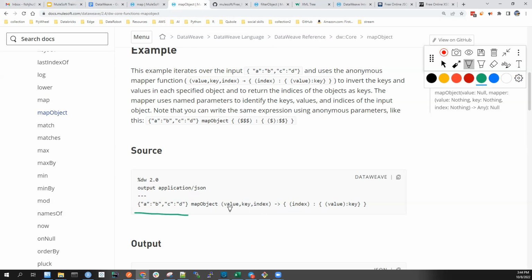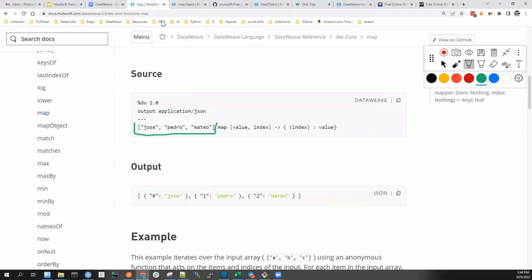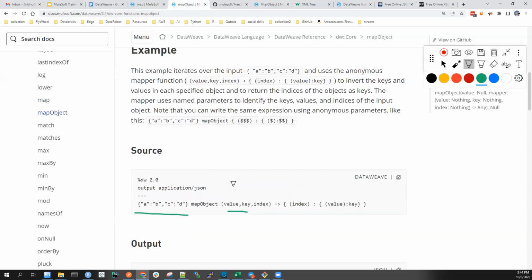And also for map object, we can do operations on the value, key, and also index, whereas with map, we just have value and index only. And we can use here single $ sign for value, double $ sign for keys. And in map object, we can use single $ sign here, double $ sign here, and triple $ sign for index also.